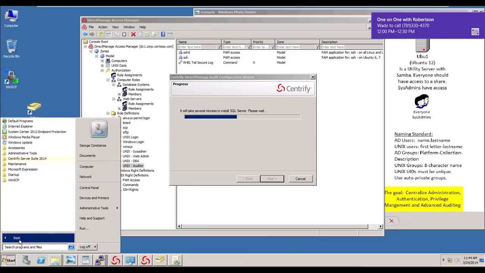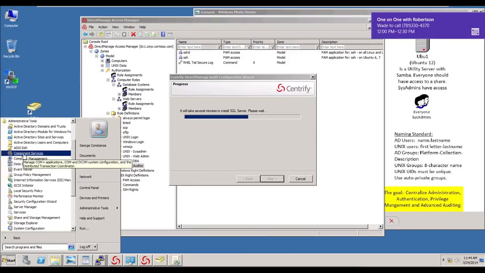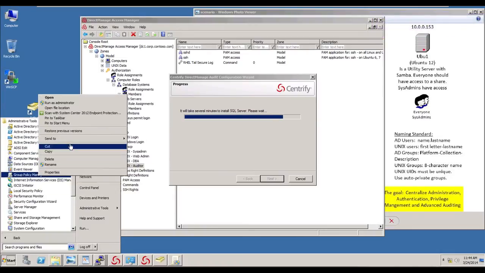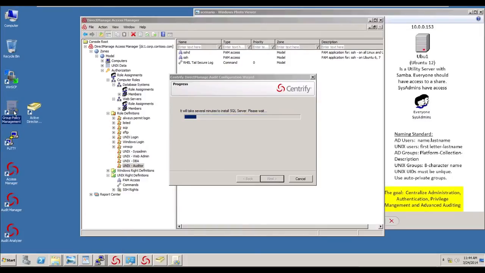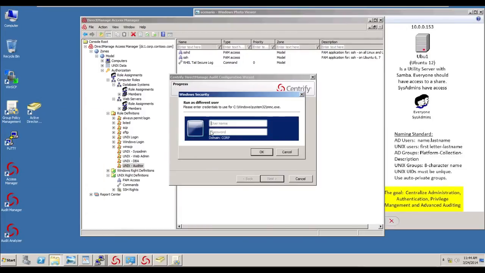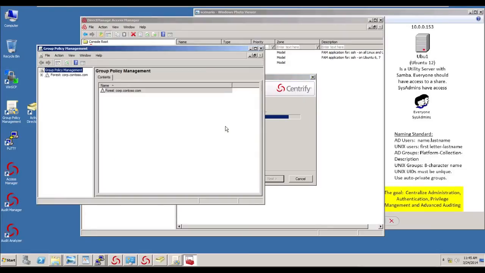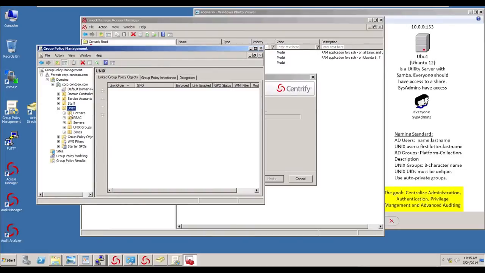Can you create it for me, and then I'll configure it? It's very simple. So Jerry will actually just run Group Policy Management the same way. I'm going to put it on the desktop. So we're going to do run as a different user. So Jerry can create GPOs, and we're going to create the GPO and delegate it back to the Unix administrator.